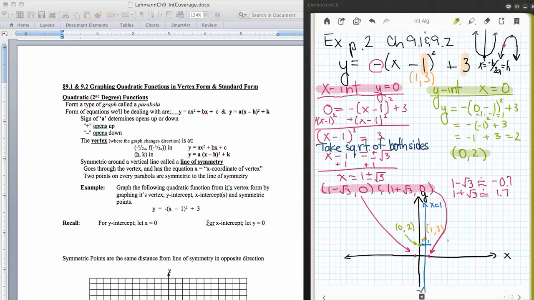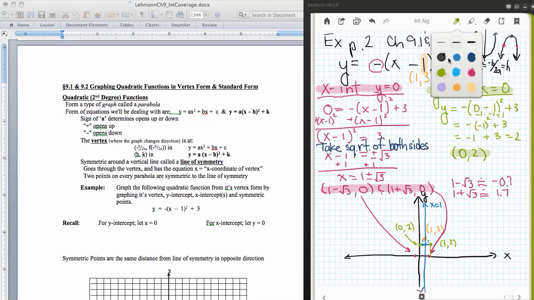And that symmetric point, I'm just going to put a dot here for right now, and then we're just going to label that point just like we would if we were just plotting a point and having to label it. So we have that our x is equal to 1, and our y, we know, is on the same plane, so it would be equal to 2. And so there we are.